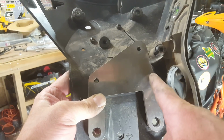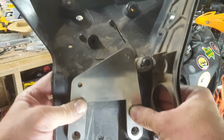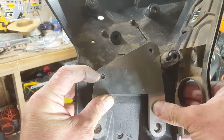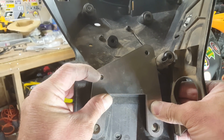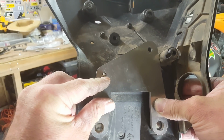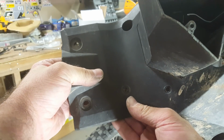You'll see that this is actually touching this pin up here. So hopefully that makes sense. You're going to drill this hole 7mm. Yeah, drill a 7mm hole or a 6.5mm hole, something like that. 7mm is what's been cut in the aluminium, so you can probably drill a 6.5mm hole through the plastic, and that's going to come through on this side.